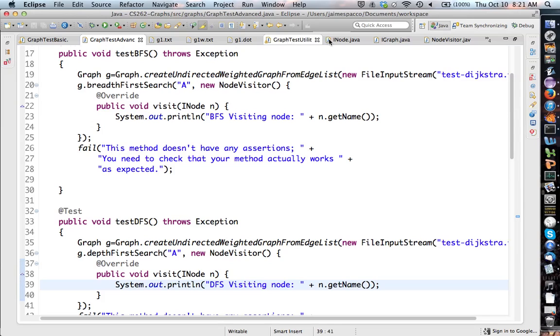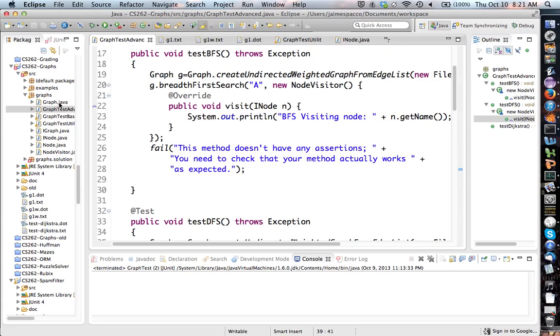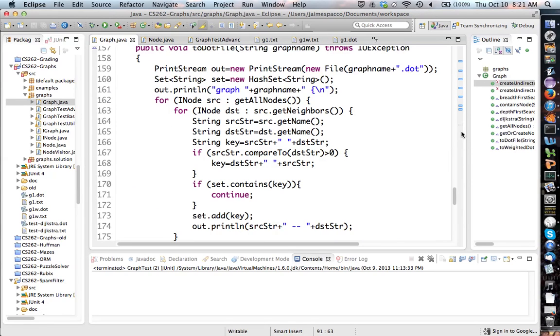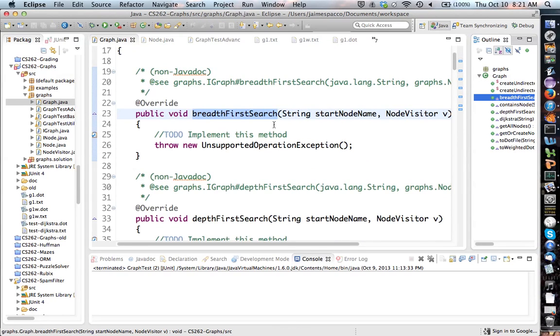From your perspective, where are you, graph? Fine, I'll get it this way. Yeah, breadth first search. So from your perspective, you've got this node visitor v, and you know it has a visit method. So the first time you get to a node, you just do v.visit and then whatever the name of your variable is. So you just call this visit on each node. You don't actually have to care what it does. It might be printing it, it might be storing it, it might be computing the square root of the radius of the Earth, whatever it might be doing. We have no idea what it's doing, but you don't actually care. You're just going to call this visit method.